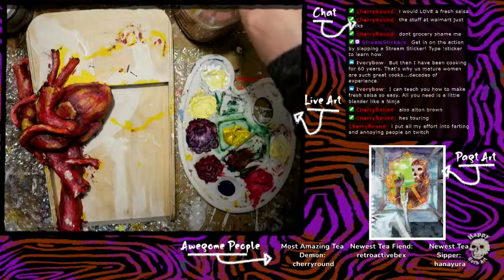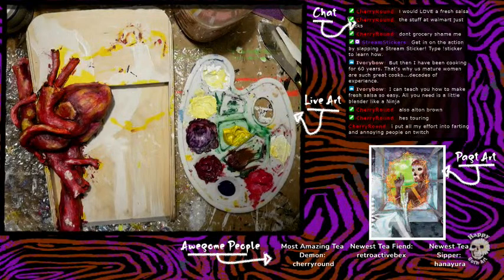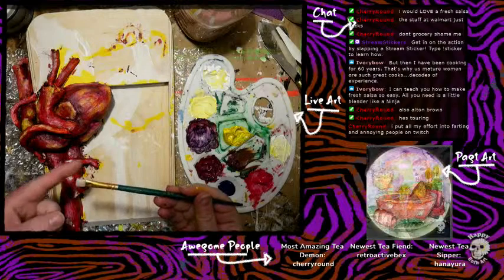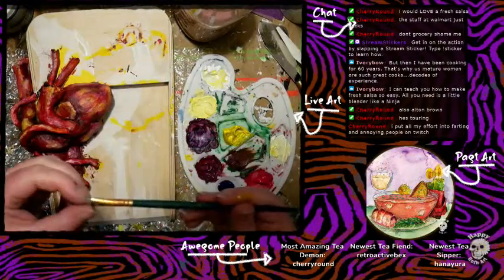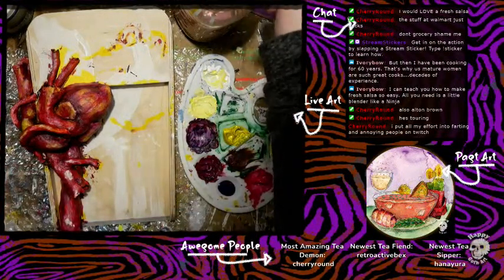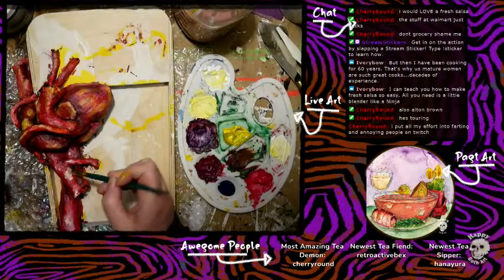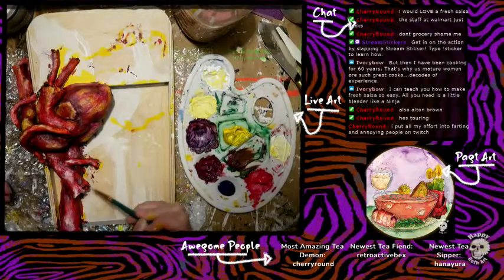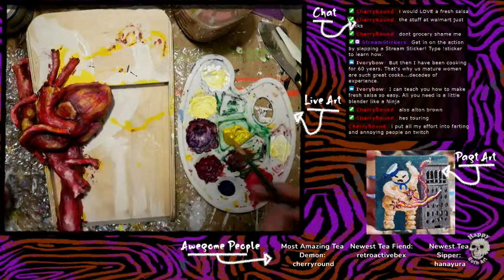Oh, I'm gonna have to go get some more water in a minute. Not having background music as a crutch is... God, look at this freaking brush. It's got like a knob hanging off of it. I've been so brutal to it. I've been super brutal to all my paintbrushes, apparently. Again, cheap brushes. If you're going to paint something and you might be a little brutal to them, buy cheap brushes.